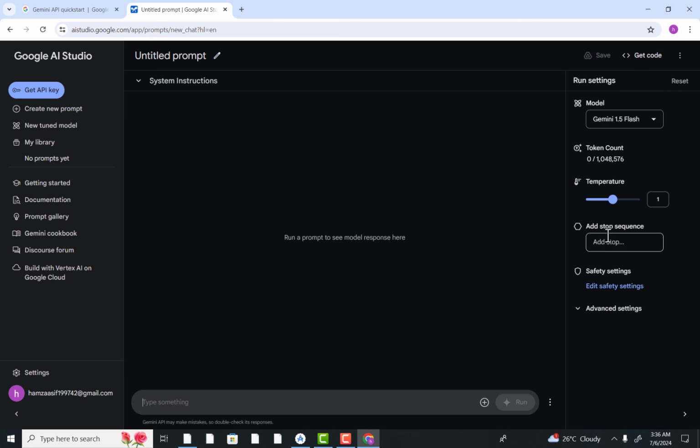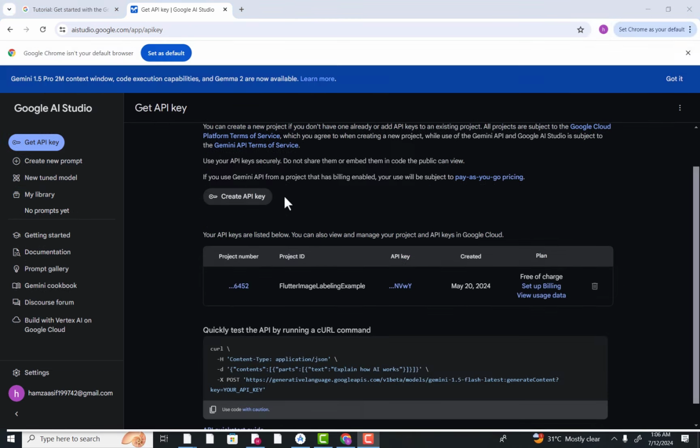But there is a difference here: you can select different parameters which are related to the API. So basically it is a tool which you can use to explore the APIs and perform other backend related things. And we are going to explore it later. But for now, we are first going to create an API key for Google Gemini. So click on this Get API Key button. Here, to create an API key, you need to click on this Create API Key button.